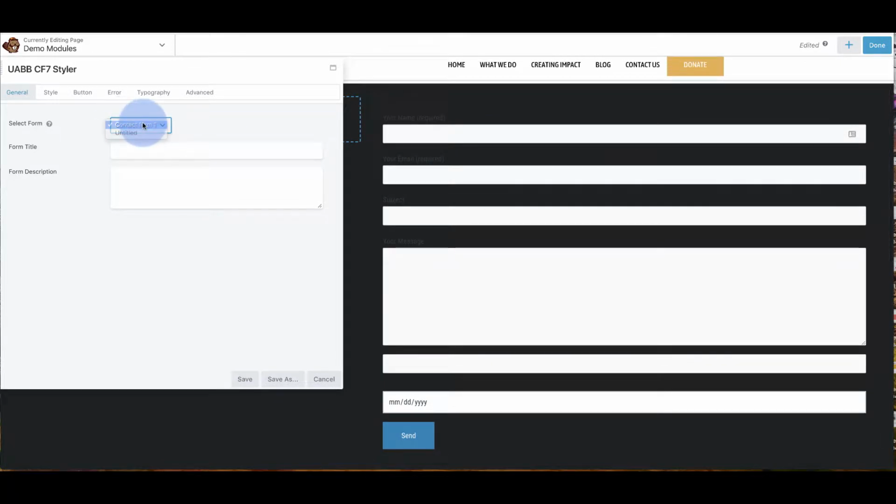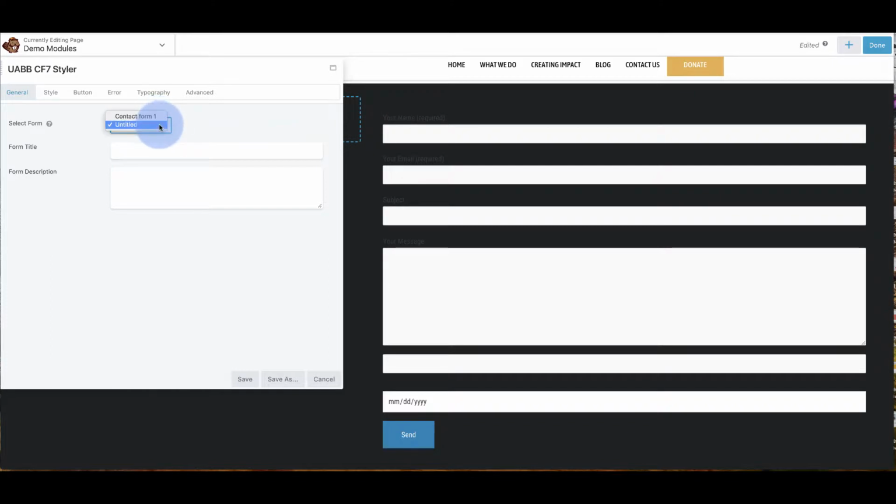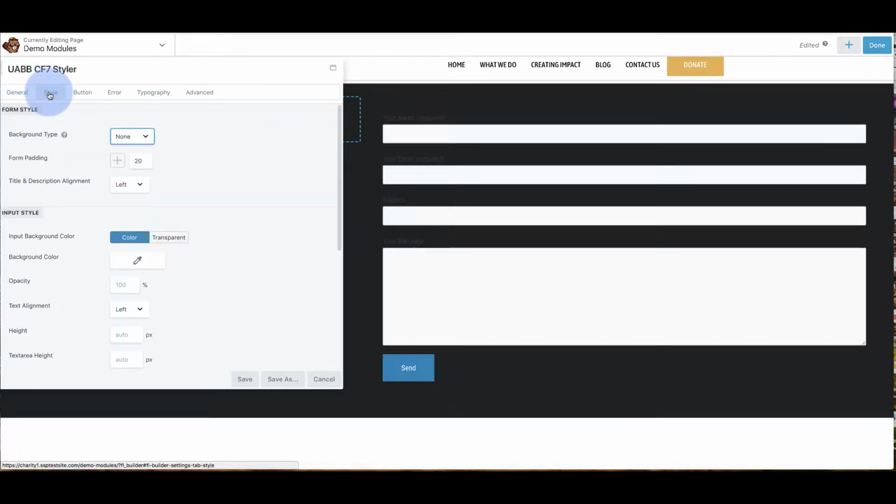Depending on which form I wanted to use, this is where I can assign which form I wanted to use. Now, when I say advanced, it gives you options for people to be able to put dates in, and you can put radio buttons in where people have to select, almost like a mini form, questionnaire. So I'll just go back to the contact form 1, and then this is where we'll be able to go and style it.